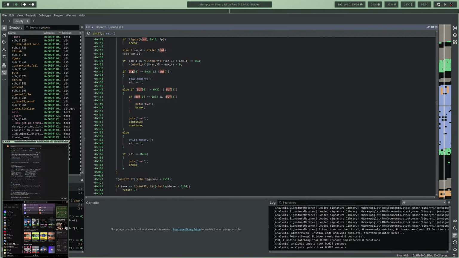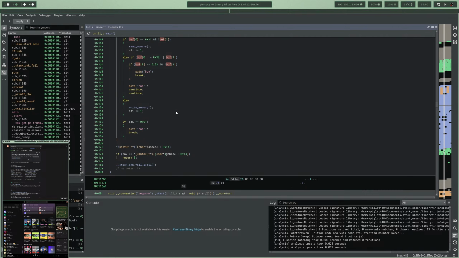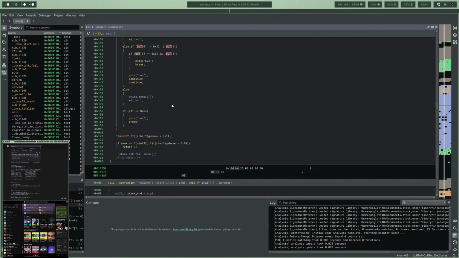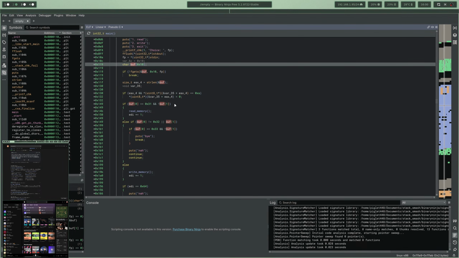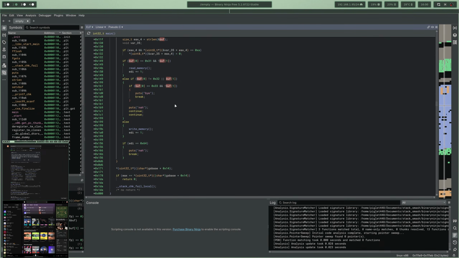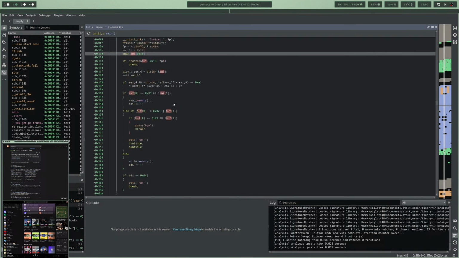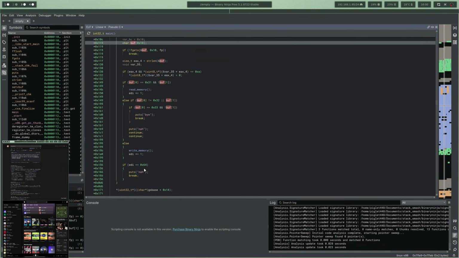Okay, there we go. So if buff 0 equals hex 31 and buff 1 doesn't exist, that is a lot better. There we go. And then I mean, the branching doesn't really make too much sense, but we can see the flow, kind of.